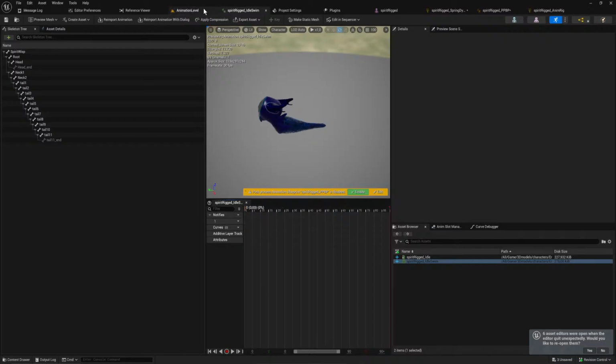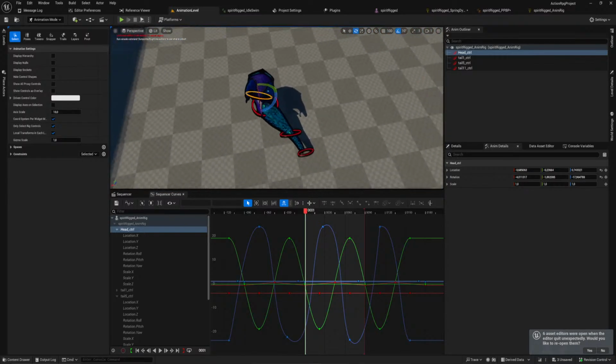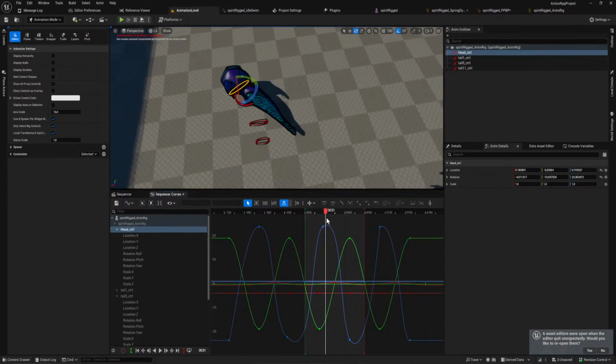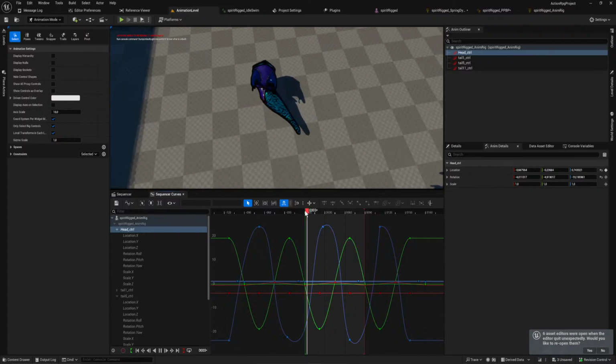But it doesn't do that in here, right? Or am I just not seeing it? Yeah, it doesn't do it in there. Oh, hold on. No, I think it might.